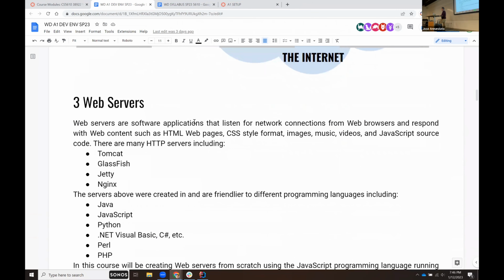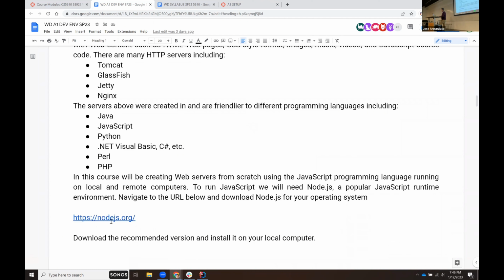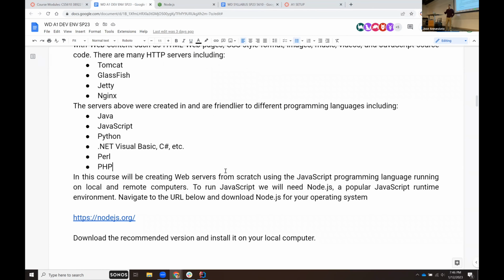Okay. The other thing is that we're going to need a server to host our local environment, right? And we're going to be using Node.js. So you'll need to download Node.js. You can download it from nodejs.org. The latest version is 18 or 19, either one will work. And you download it and install it for your particular operating system, whether Windows or Mac. Now, when you install it, it will install several executables, of which we only really care about 3 of them, right?